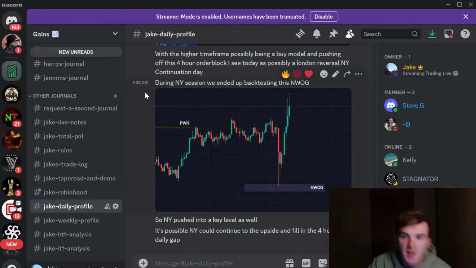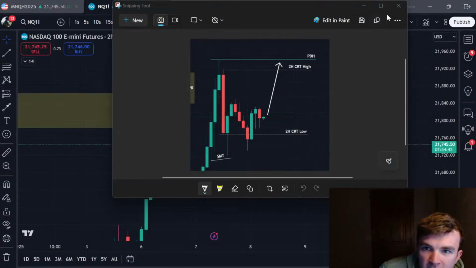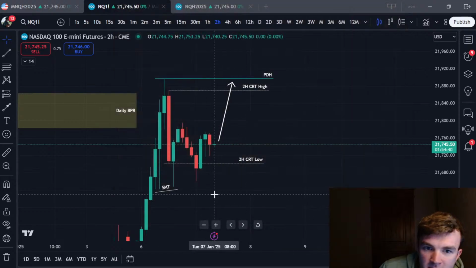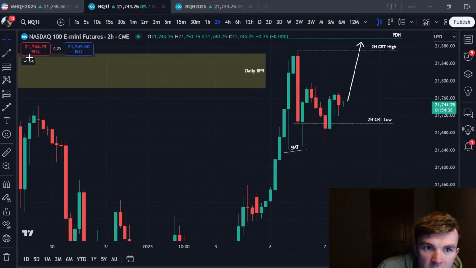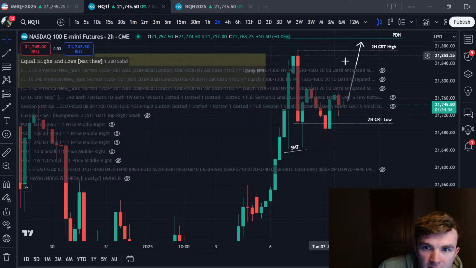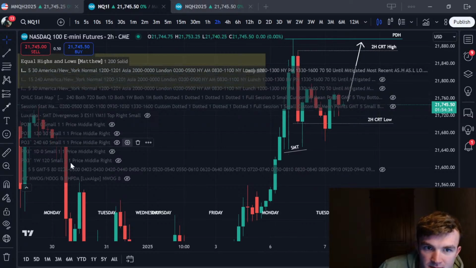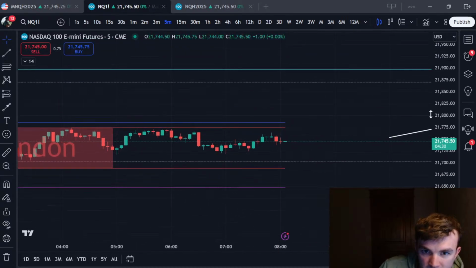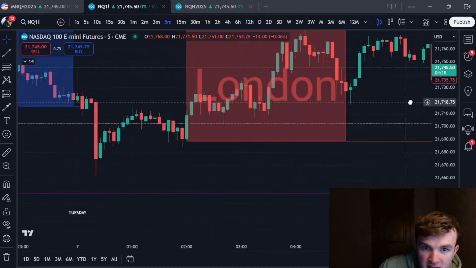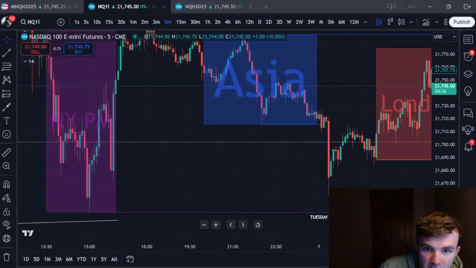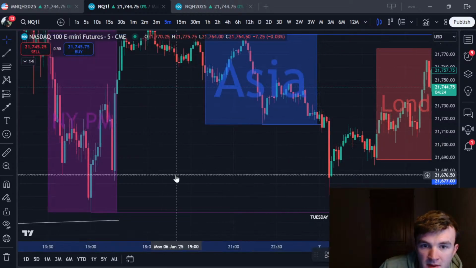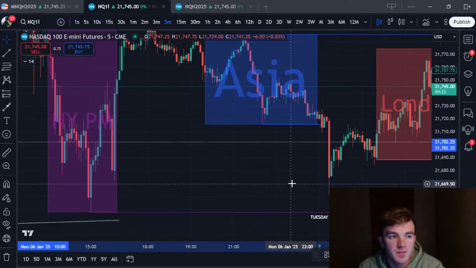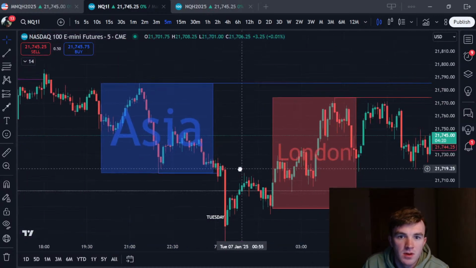So, let's take a look at the daily profile possibly. So, let's mark out London and Asia. Let's look at here. So yeah, we have London and Asia below, and you'll note that we got a sweep of Asia's lows.